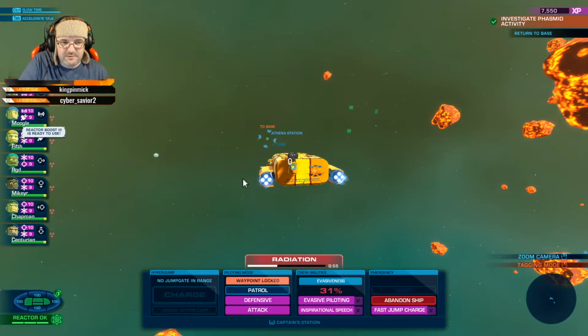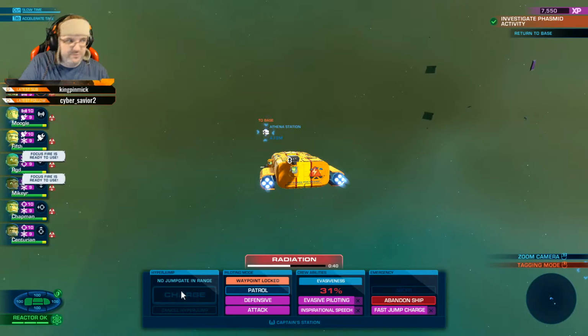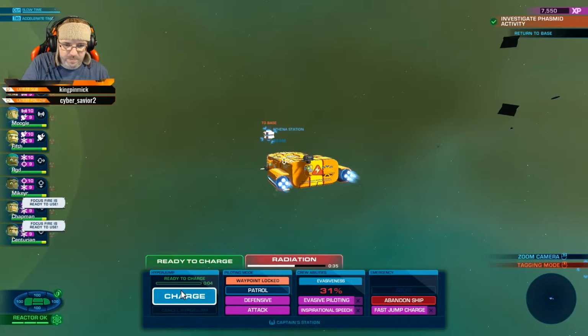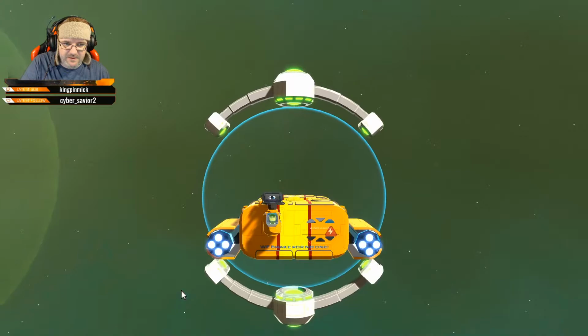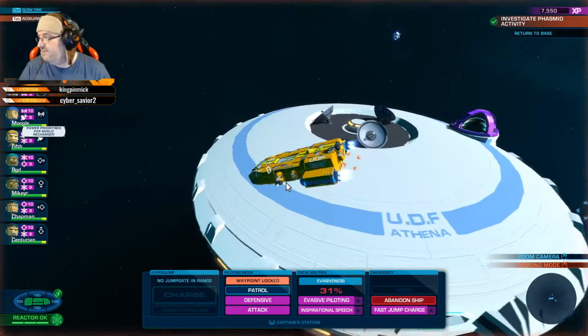Hey Comet, how you doing? What's the range of the jump gate? About 200 meters. There you go, 300 meters. We made it. We're good. Everything's fine. Everything is awesome.